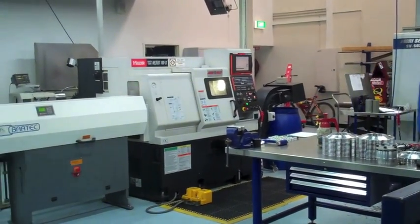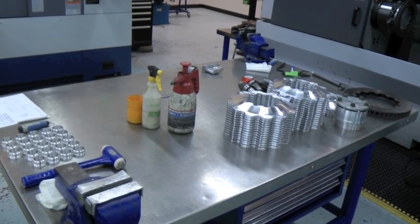Again, we try and lay the facility out to make it as easy and efficient for the guys to use. So a central bench there that each of the operators can easily turn around, grab new material, put a part that they've just made onto the bench, and from there they'll go back to production for inspection, and any post processing that might need to be done to the component, such as heat treating, any anodizing or coating to protect the surface for how it's used in the car.